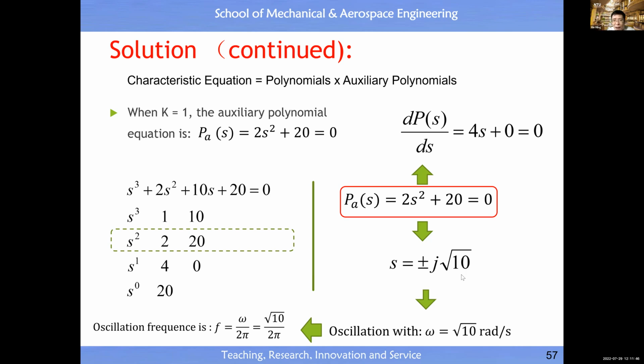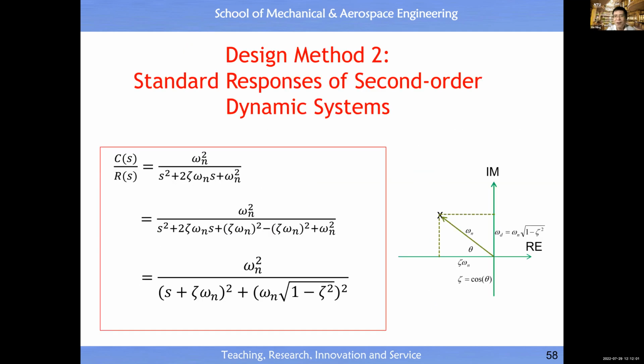It means once you have omega, then in time domain you have omega t, something like sine omega t, all right? So sine omega t means what? You have oscillation, okay? So this is some additional knowledge for you to know. Then the second method is to design a control system with the desired performance, all right? So that means in the frequency domain, you can make the roots of a denominator be at a specific location.